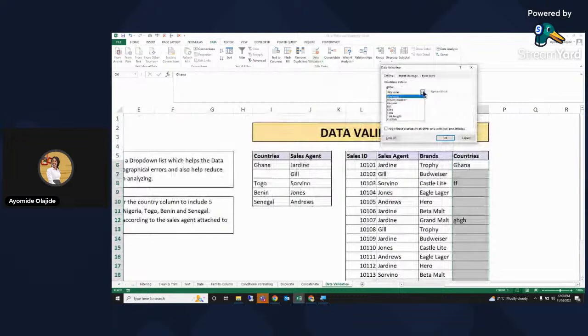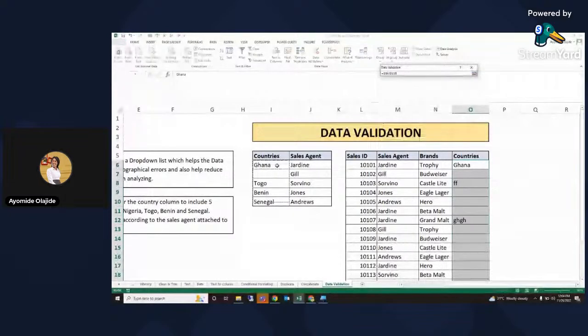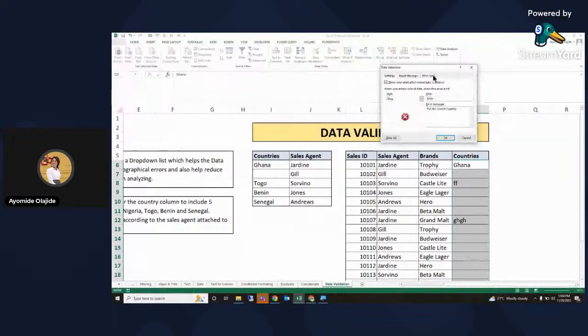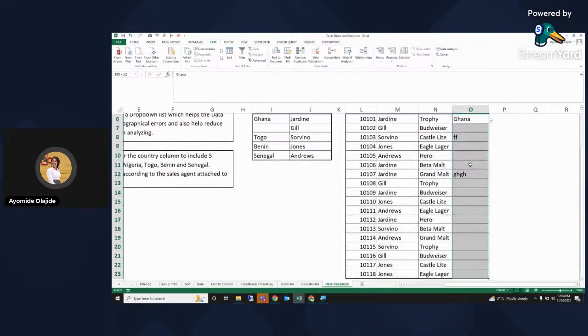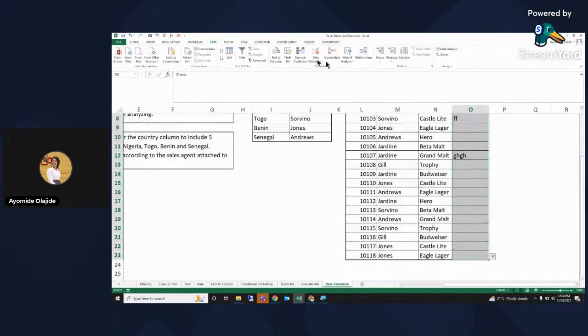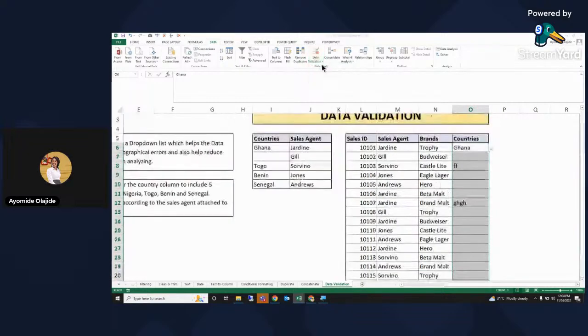Okay, it's already cancelled, that is why. So list, let me reference this just for my example sake. Okay, now I want to test that error alert. This error message I put now, if I click OK now, then I come here and put the wrong thing, we can see what error, put the correct country. So you can customize your error message. I don't know if you got that. It's 12 already, and I think that's all for today.